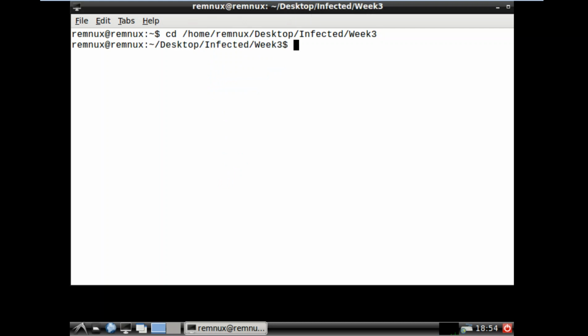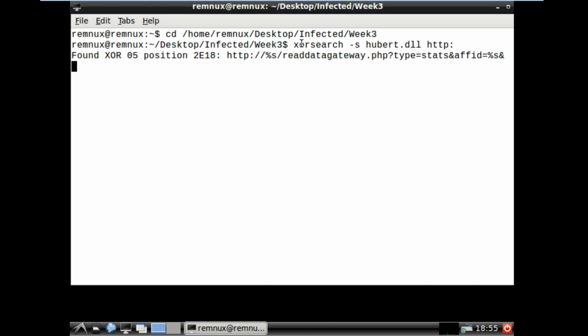So we run XOR Search against another DLL, but then I have to say what it is that I'm looking for. And so in this particular instance, if it's web traffic, okay, I'm going to do HTTP. You may want to do HTTPS as well, and it'll tell you what it finds. Okay, which is nice because this could potentially be obfuscated in instances where, again, the malware authors would have done so.